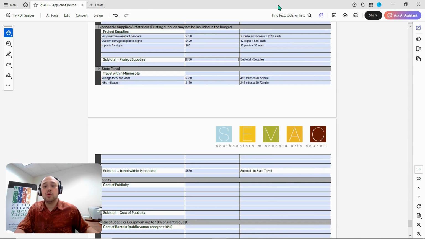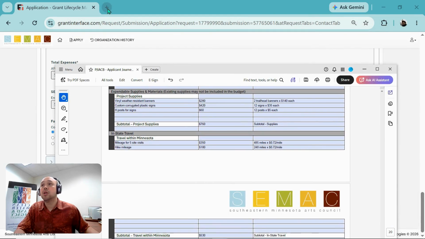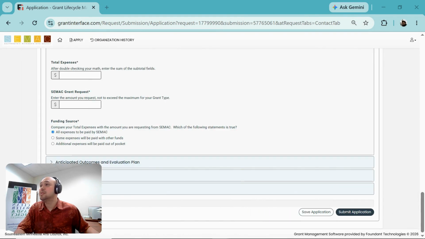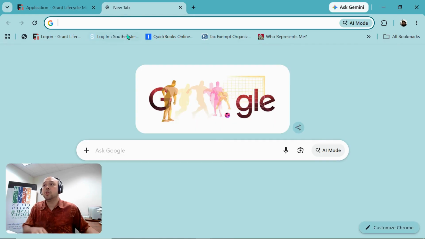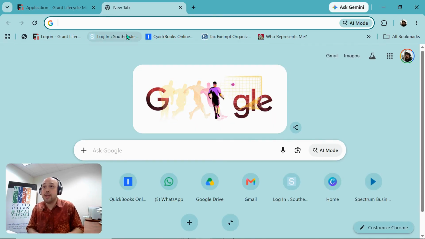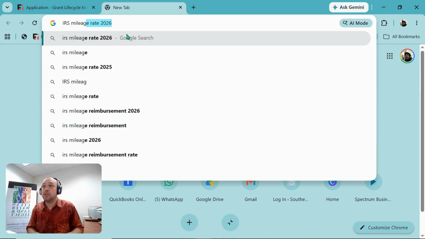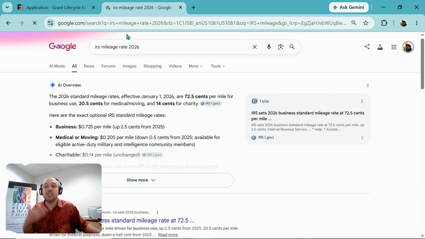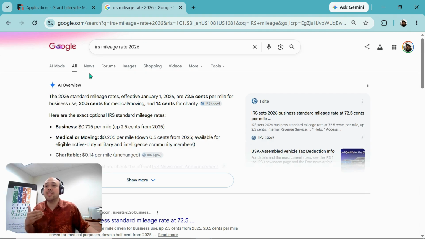You could Google just IRS mileage rate 2026. It changes every year, so make sure you check this every year. So that's 72.5 cents per mile.